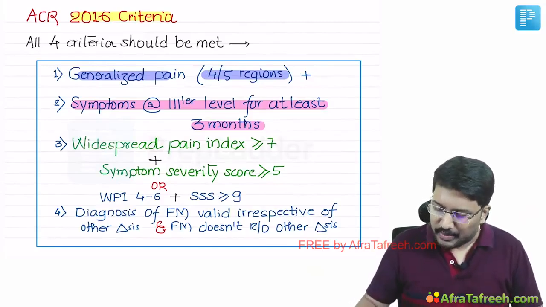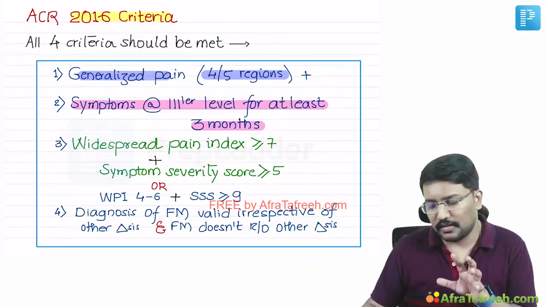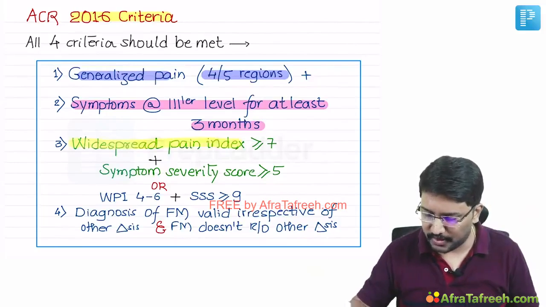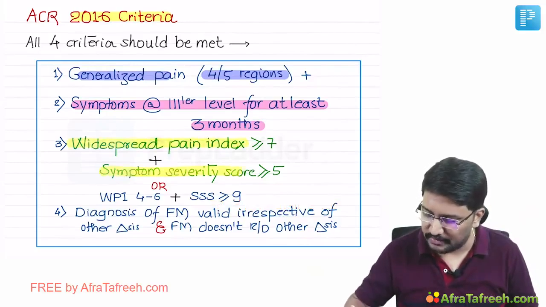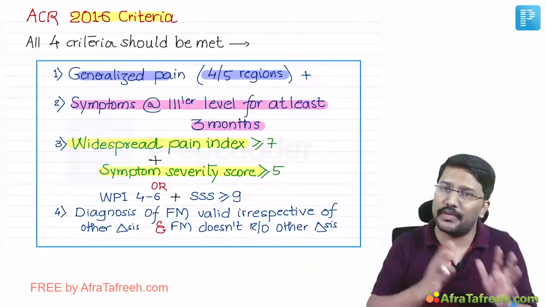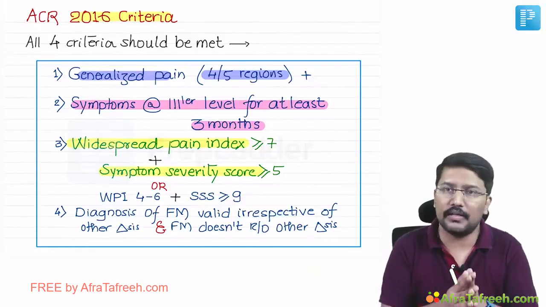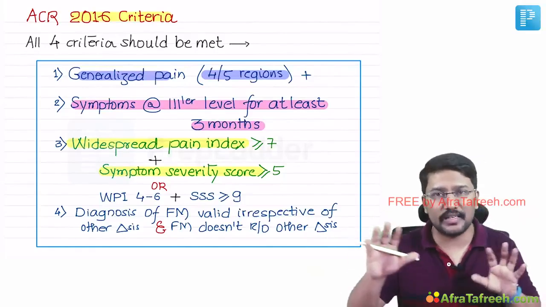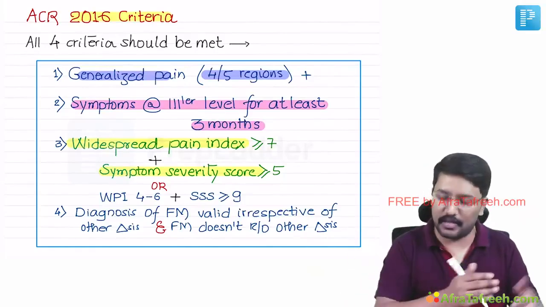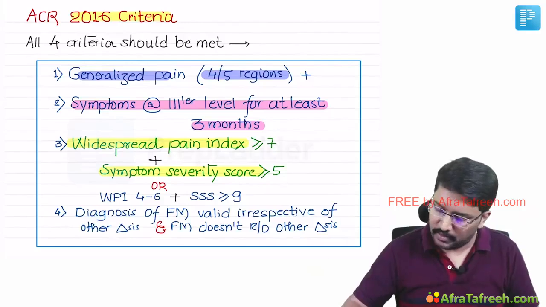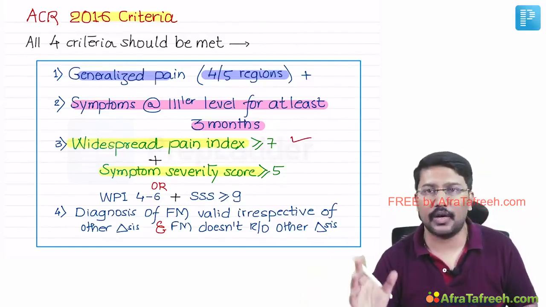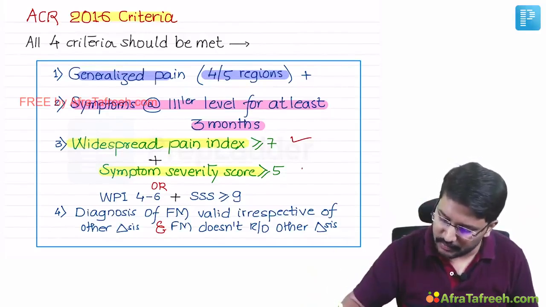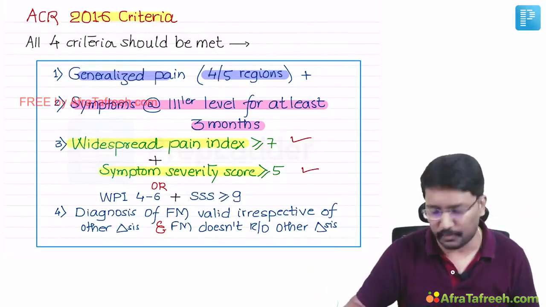And then to bring in objectivity, now we have these 2 indices called the widespread pain index and symptom severity score. In the very beginning of the lesson, I told you that pain is one of the complaints and there are some associated symptoms. So we are assessing these 2 separately. We are assessing pain separately, for which we use the widespread pain index, and to assess the other associated symptoms, we use the symptom severity score. Okay, the point is clear.